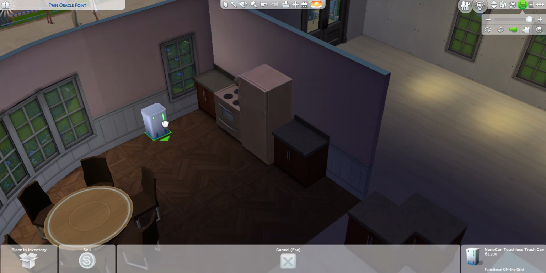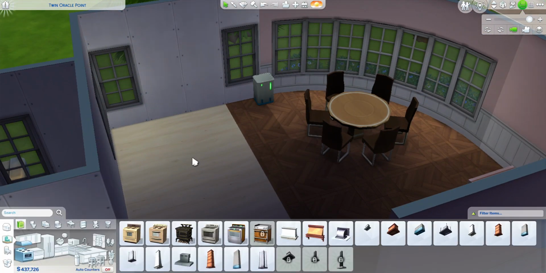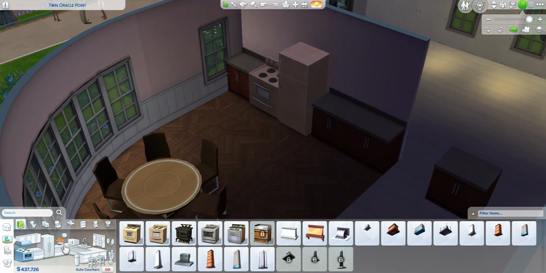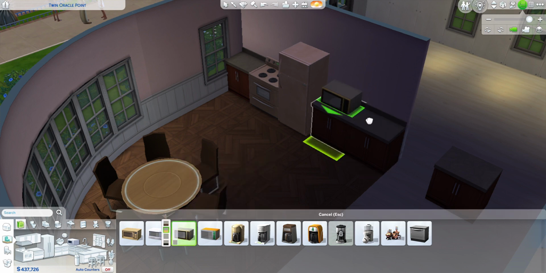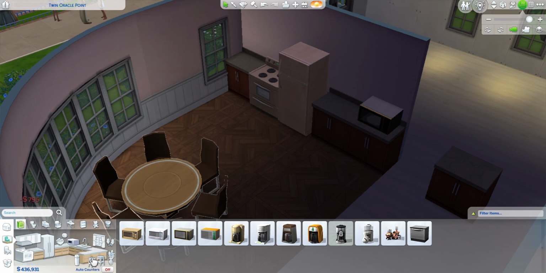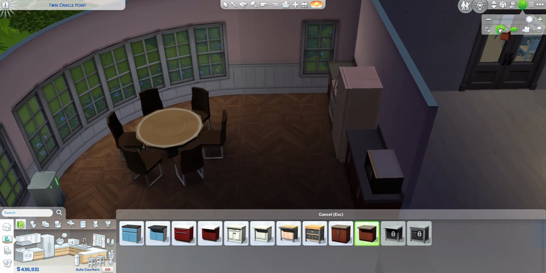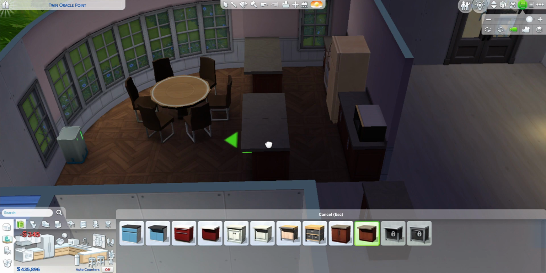Maybe move this over here towards the front end of the kitchen. I have to make that pink later. And put this back. Maybe add a little microwave on top. I wish islands came in the Sims. That'd be way better to deal with. I don't think an island fits in this kitchen. Anyways. Nah, it looks weird.